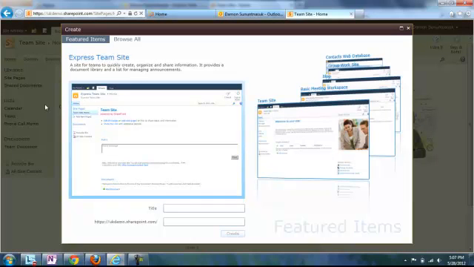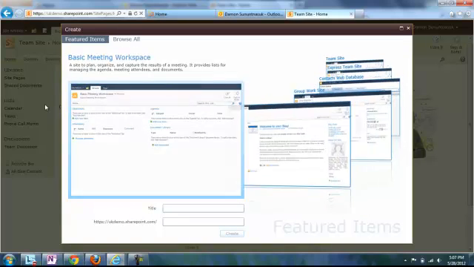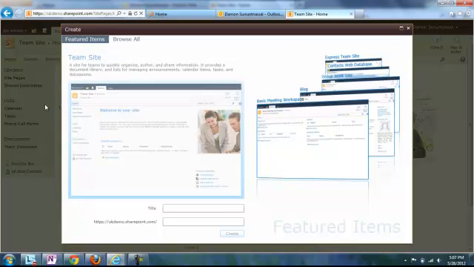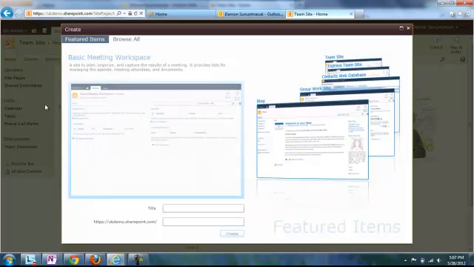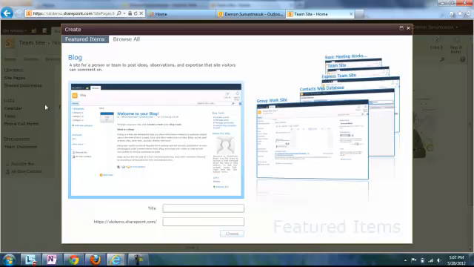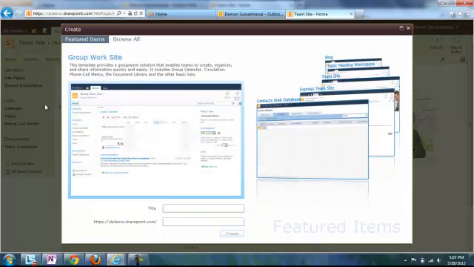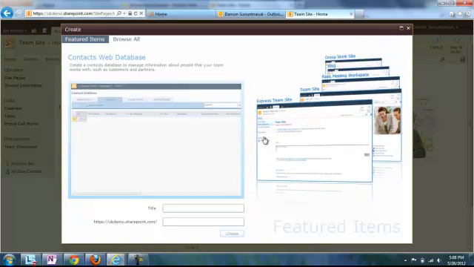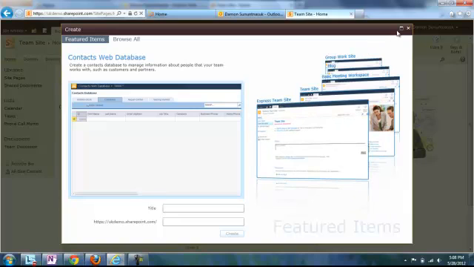As you can see, the featured templates are the first ones to come up. So you can quickly flip through these featured templates and find the website that you'd like to use. So this is where you can have nice sites installed, such as a homework site or a class site or a team site. As you can see, many of them come with a nice layout, or come with a stock graphic, which of course you can replace, and some nice stock web parts. So again, with one quick click, you can have a really, really nice SharePoint site to start off with.